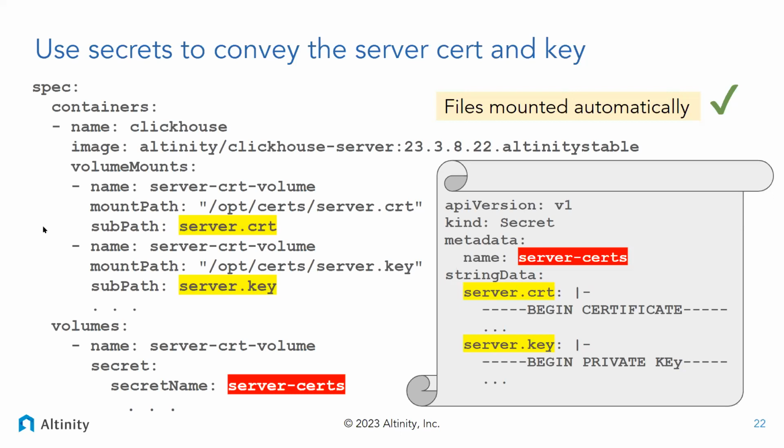And then within the pod definition, what we're looking at here is the spec for the pod definition. We now have the volume mounts. We first of all say, hey, take this server certs secret and manifest all those files as files that are mounted within the pod, and then we go ahead and actually make those values available. We map them to specific files inside that. You can see how we're doing that with the volume mounts. It looks a little bit complicated, but it works. Once you set it up, it's very simple. Normally, the most you're going to pass in is 3 files, so it's really not very hard to do at all.